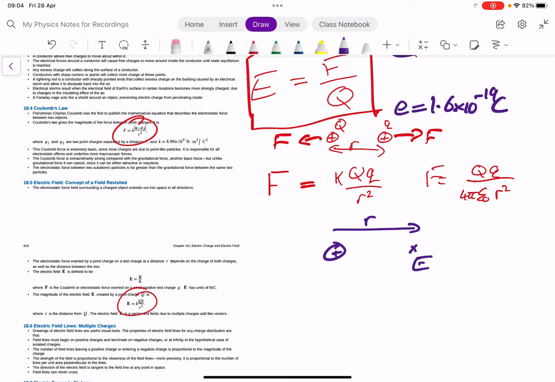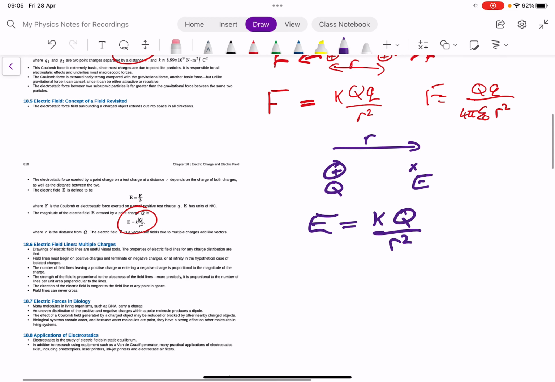So this is a little bit like saying at a certain point away from Earth, what is the strength of gravity? This is exactly the same thing, except that it depends on the charge of the particle at the centre, rather than the mass of the planet in gravity. So the electric field strength equation is simply given by the constant, again, it could be 4 pi epsilon naught on the bottom or k on the top, the charge of the particle and the distance you are away from it. Therefore, the closer you get, the stronger the electric field gets.